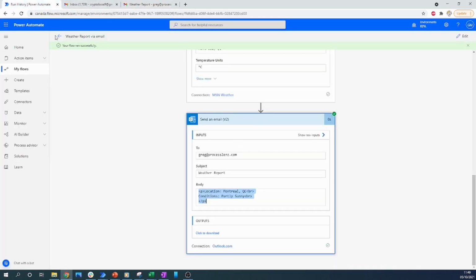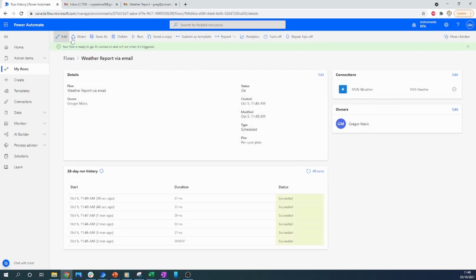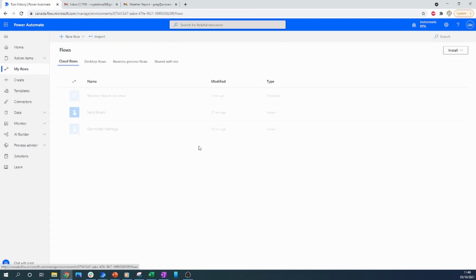So right now, let's also remember that we should always disable our flow. Now we have disabled our flow, so it is not going to send any more emails. And now we have created a weather report as well. With this, we have learned how to create all kinds of different flows in a couple of minutes. Right now, you should try this yourself, and make sure that you are following along and that you have created all of the processes that I have created.